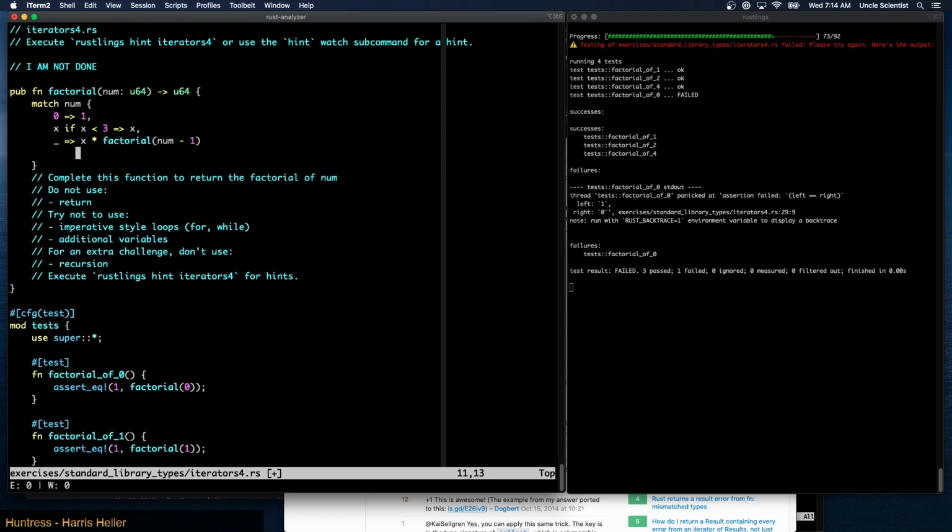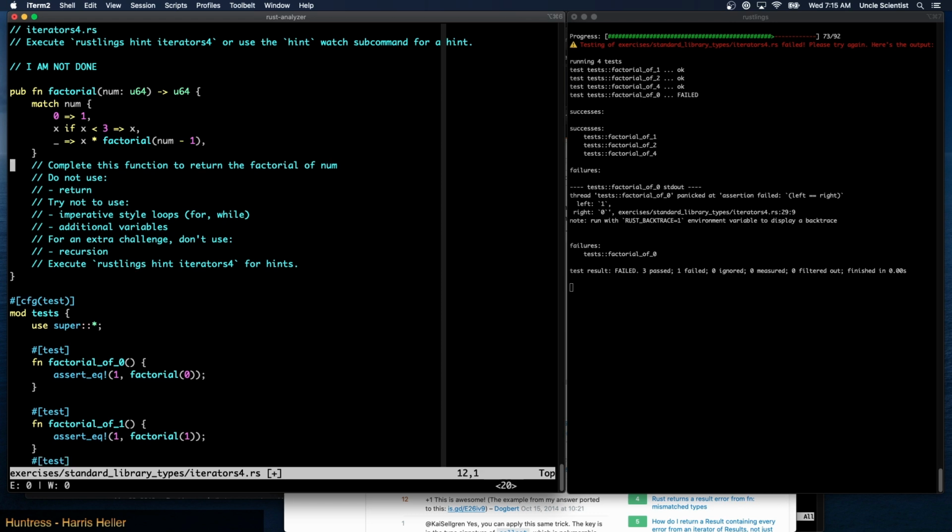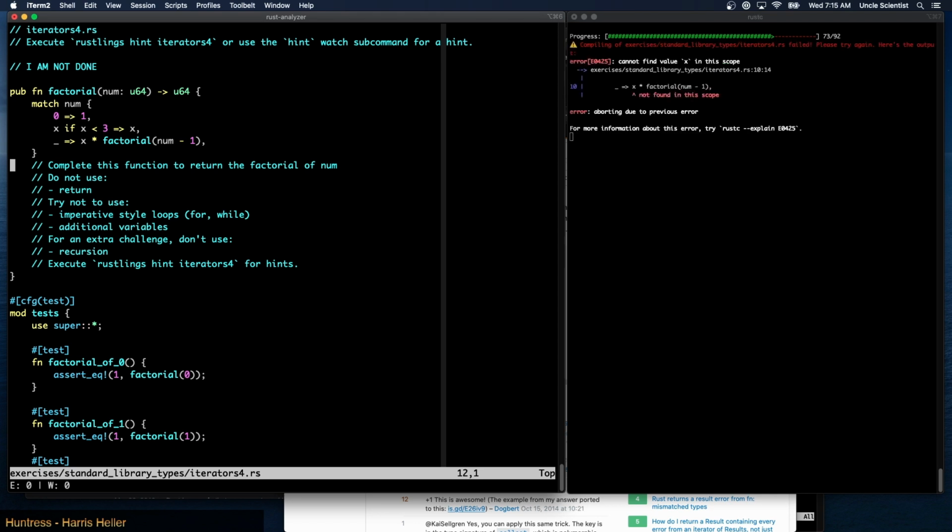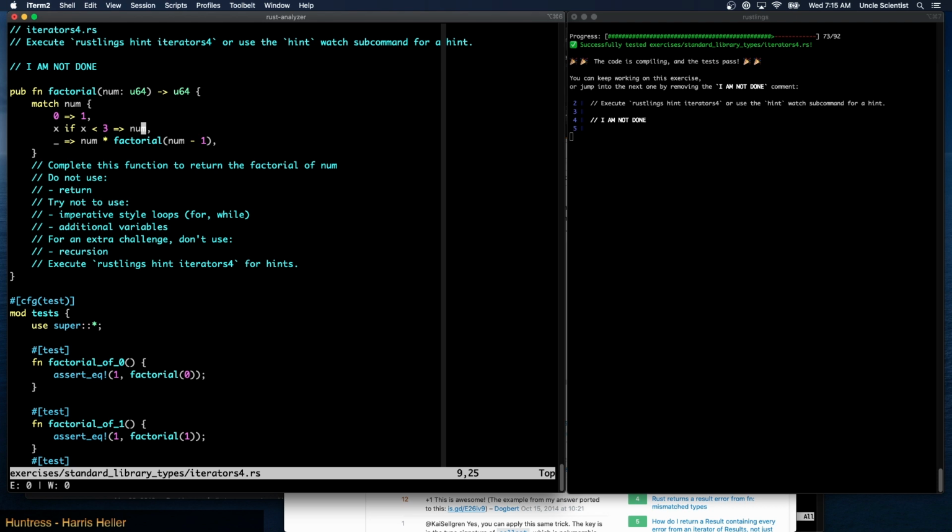Although I think that x is going to be, oh, right, no. Let's just do that. Yeah. So this works, but this uses recursion. There's a way to do factorial without recursion and without loops.